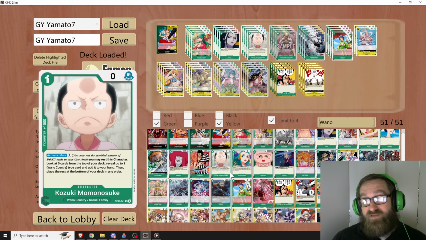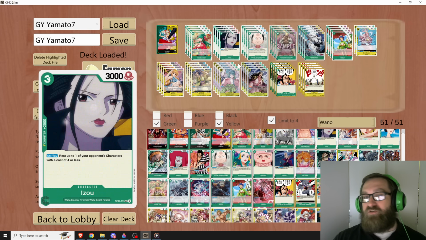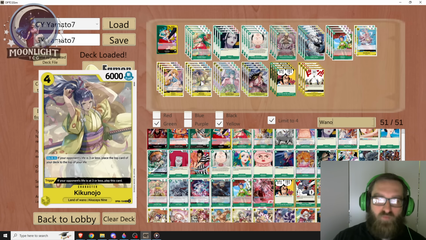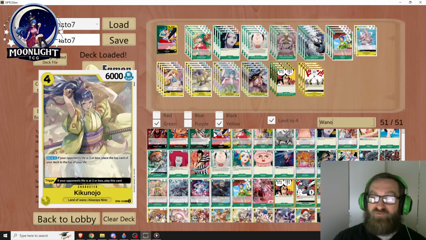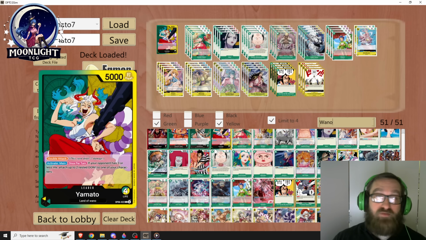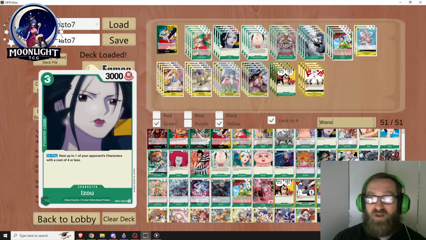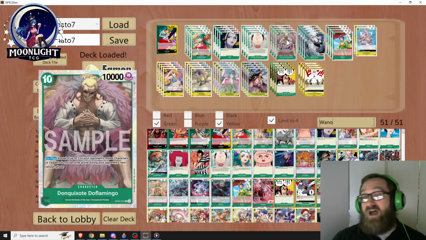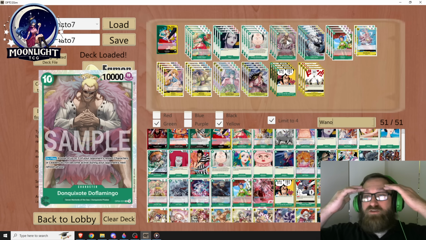But other than that, I feel like this deck has reached a point now where the core of the deck, like probably 85 to 90% of it, is solid. These Hiyoris are so good with the Momonosuke, and then preferably something here you can cheat out with it, but you can cheat out Ryuma with it. So that might be a natural progression for the deck. We'll have to see what happens, especially going into OP-07 and OP-08. Izo is just so good. Momonosuke Searcher is good. I think this card's cracked. I think it's so good.